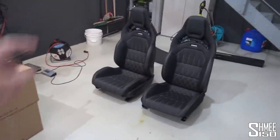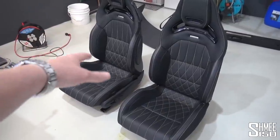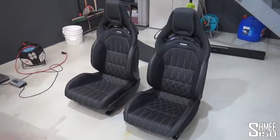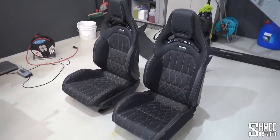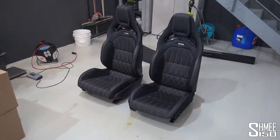And at some point I'm gonna get those back to my garage at home and maybe build them into some chairs or into maybe a frame that sits them side by side to make into a mini two seat kind of thing. We'll have to see how that goes. For now, they'll stay in the hands of Opus, but basically that's why I was keen to change them. Let's go for a little drive then.